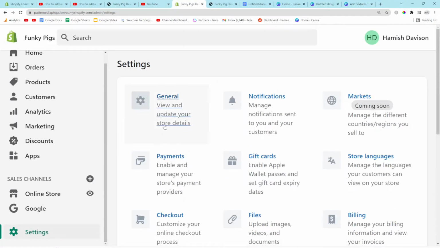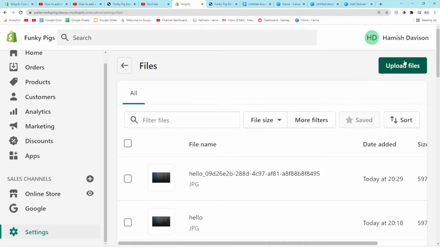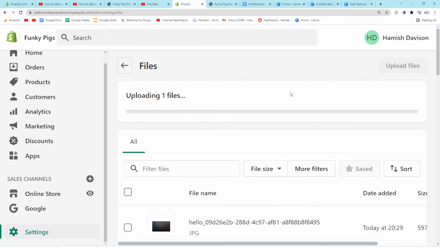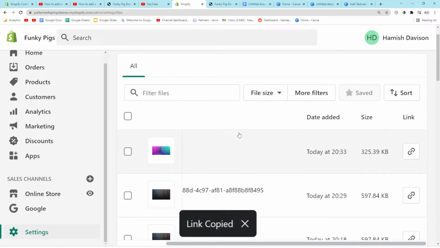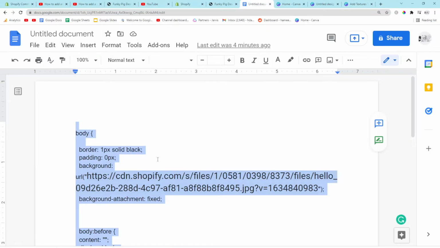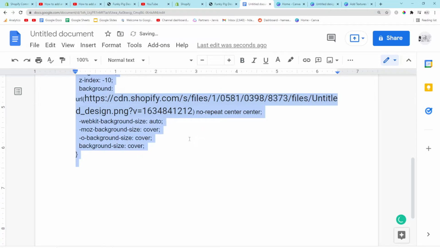And I'm just going to follow exactly the same process. So I go to files, and this time upload it here. Untitled design, what a great name for something. I'm just going to pause this. Okay, upload successful. Go across, grab the link. Go to the Google document, highlight the entire URL and press Control V, highlight the entire URL and press Control V, press Control A, Control C, copy.